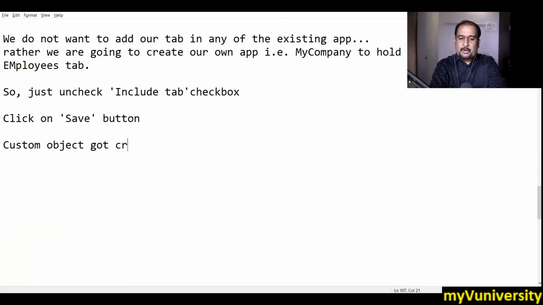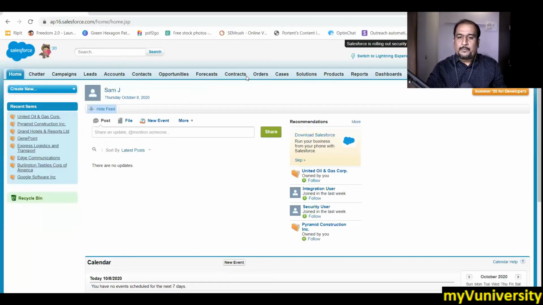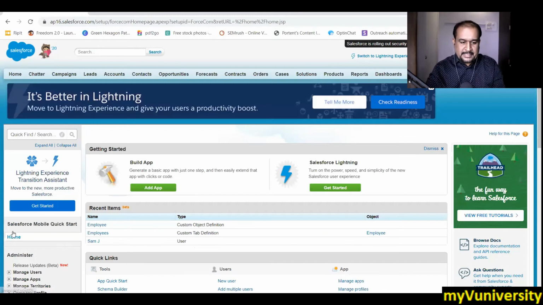Now in this custom object, suppose I click somewhere else and I miss out that custom object page. How to bring it back? You follow the same path. Setup, then create, then object, same path. And here you can see the employee object got created. If you click on that, you will come to the same custom object page. Now, if I look here, what you can see?